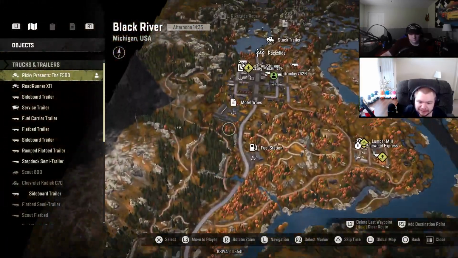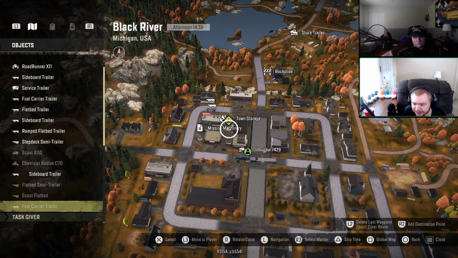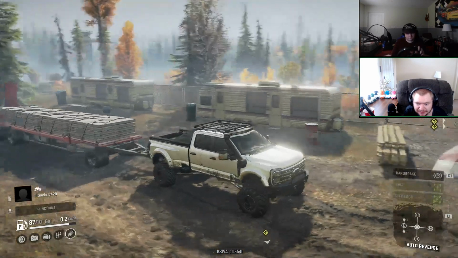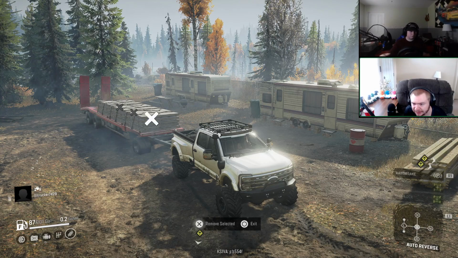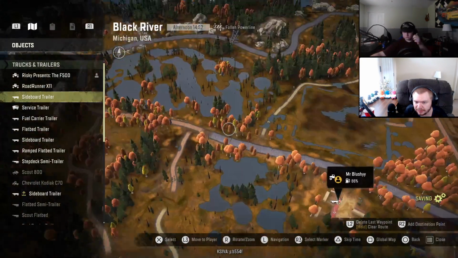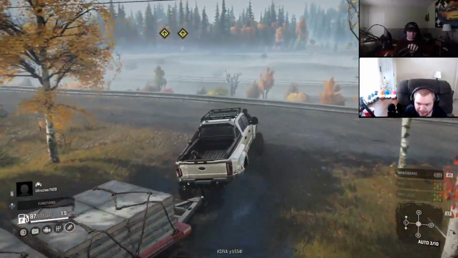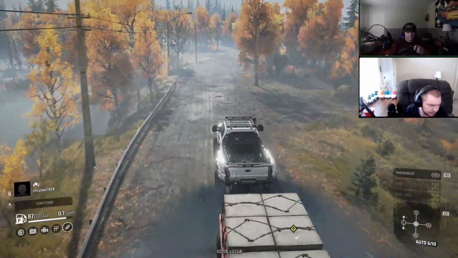Nice. I need to see metal beams and only metal beams, I guess. Oh, shit, I just hit a parked car. Move cargo. We need him. I think we need 2 concrete and then 1 metal. Damn it. Lost the fucking trailer. What?